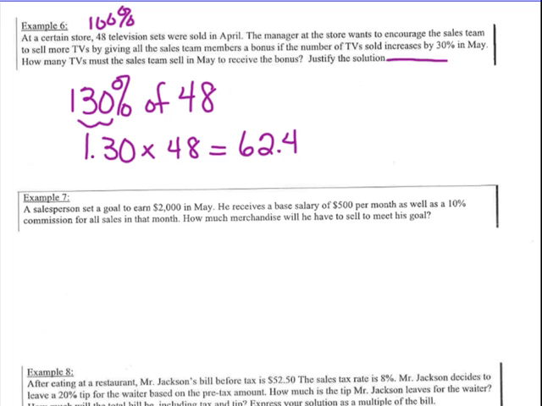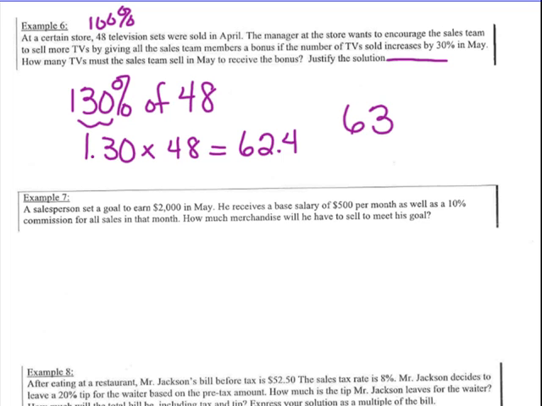Okay, you guys that are in here, can you sell 4/10 of a TV? No. So, do I say 62 TVs or do I round it to 63 TVs? Is 62 enough to be 130%? Or can you go a little bit above it and say 63? How many people guessed 63? Yes, you five that have your hands up? Yes. The answer is 63.